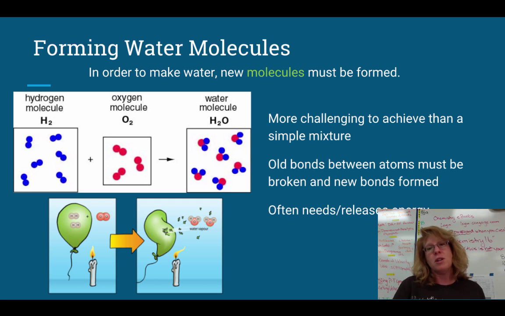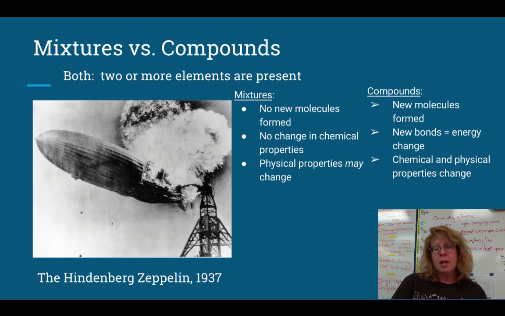So in order for us to do this, we would have to put something in there, like if we did it with a candle. If we had a hydrogen filled balloon and we popped it with a candle, then all of a sudden we would actually make steam. A little bit of water vapor would come out as those hydrogen molecules were combined with the oxygen molecules to make new molecules known as water. And again, sometimes you have to put energy in to make this happen. Sometimes energy comes out too, and a new combination can make heat and actually get hot to your hand.